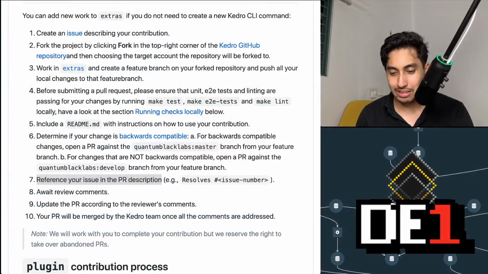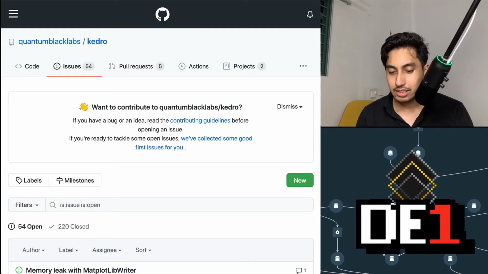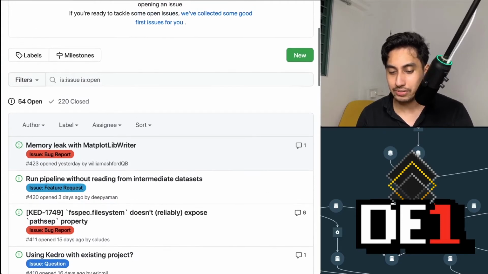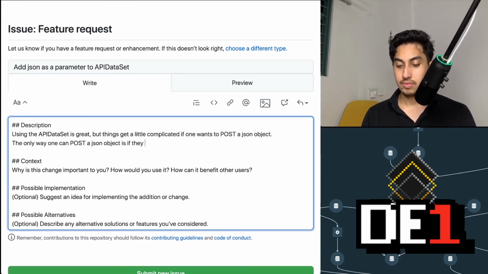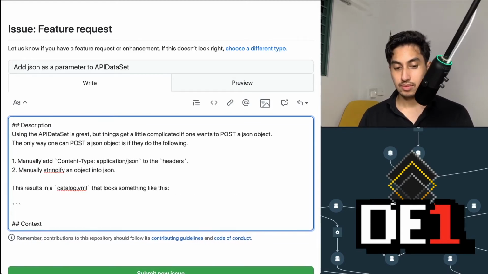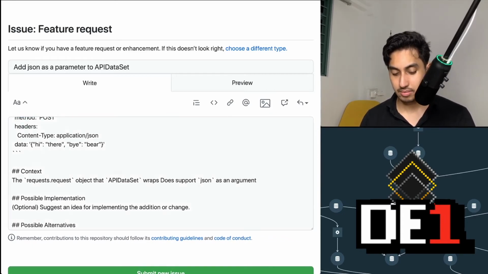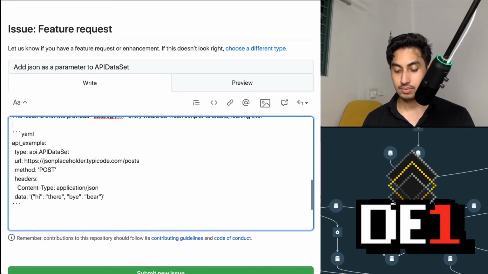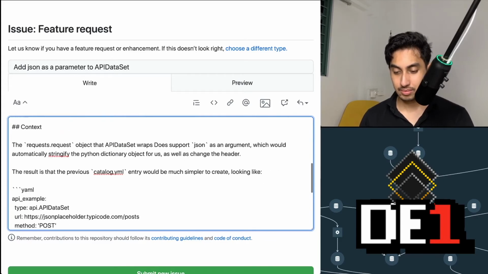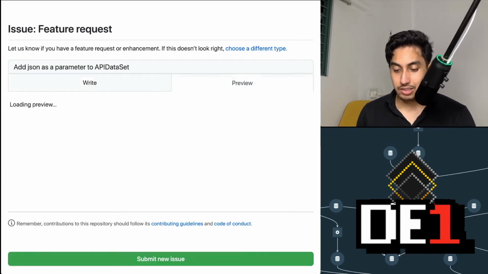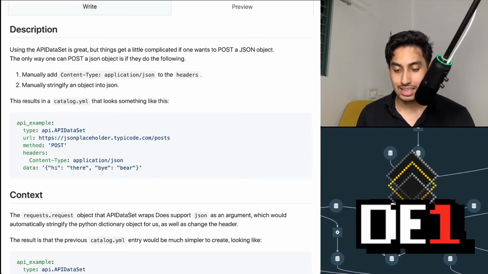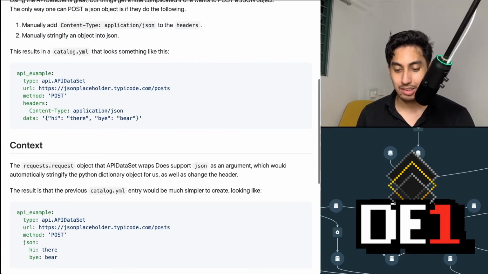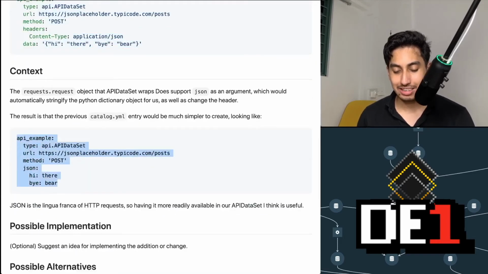Opening up our GitHub page, we're going to go ahead and create our issue first. So for our issue, it's going to be a new issue here, feature request. Here I'm going to be adding the example from our video that we just did. Okay, so I think that this looks pretty good, and you can see here the preview, our description, it shows the process by which we need to go through, what it looks like here as the example, and then the cleaner example, which obviously is much cleaner.